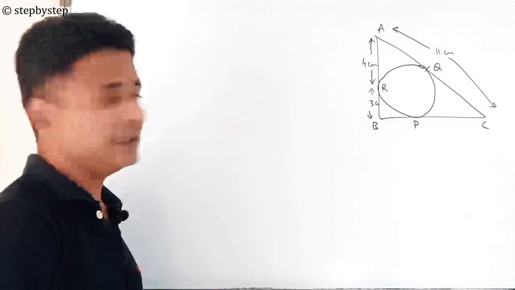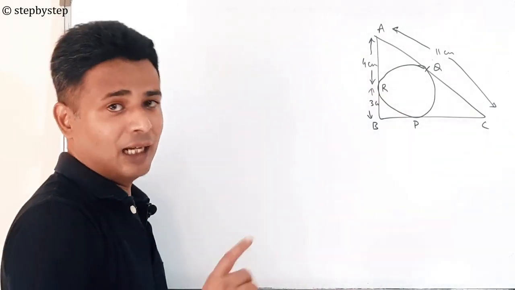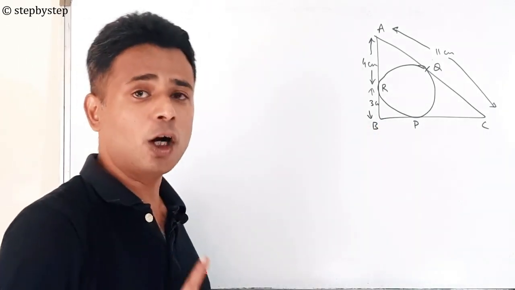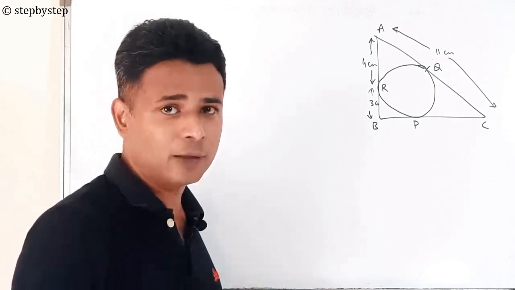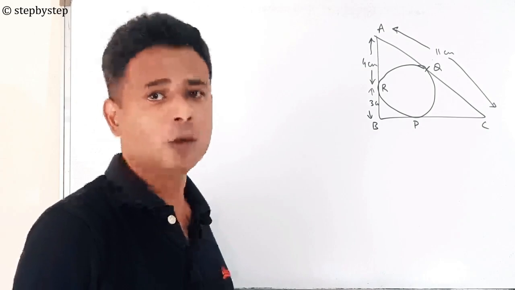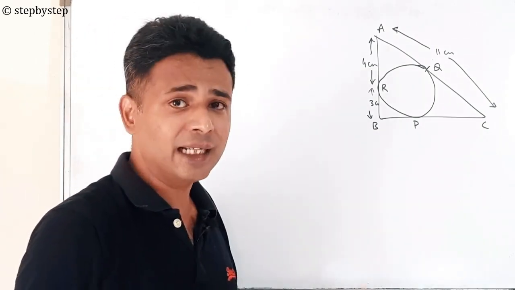Now the fourth question, guys, they have given us this figure and they have asked us to find BC. Now I hope none of you have taken this as a right angle triangle, because they have not told it is a right angle triangle. It only looks like one. So unless they have told, or unless you are able to prove it's a right angle triangle, do not use Pythagoras theorem for this problem. It is not a right angle triangle.